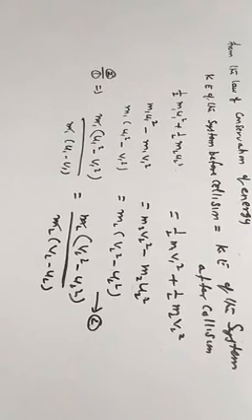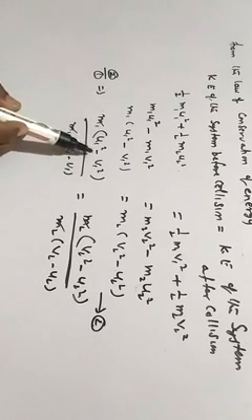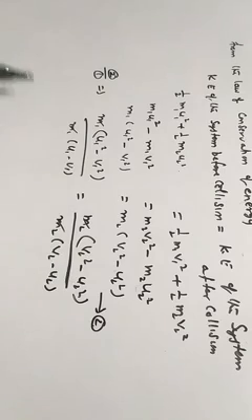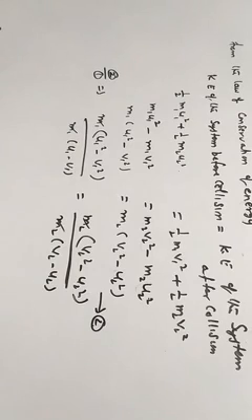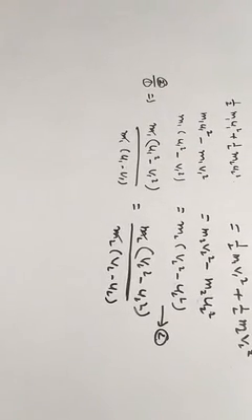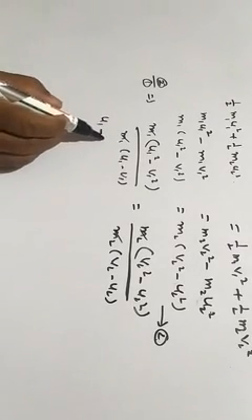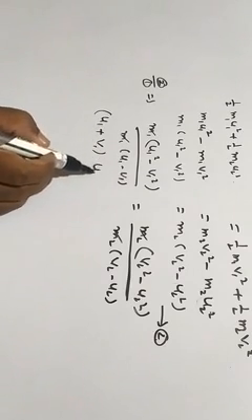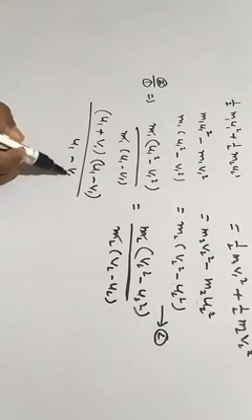So observe here. The remaining thing is u1 square minus v1 square, and here v2 square minus u2 square. So this is of the form a square minus b square. A square minus b square is written as a plus b into a minus b. Then this is u1 plus v1 into u1 minus v1, divided by u1 minus v1.